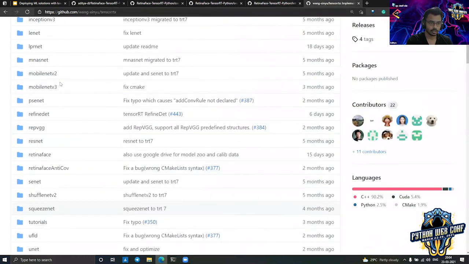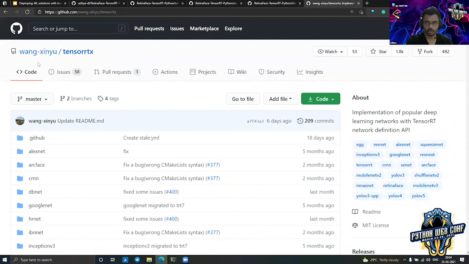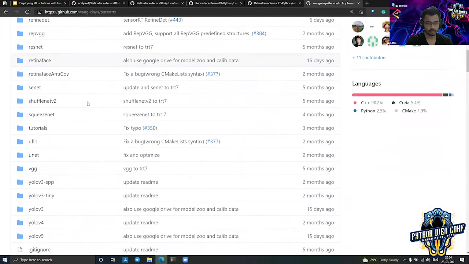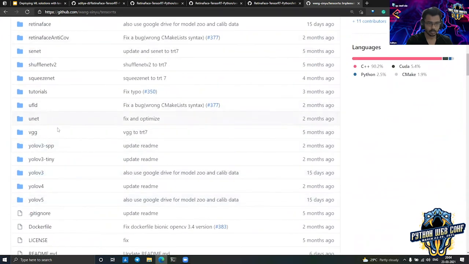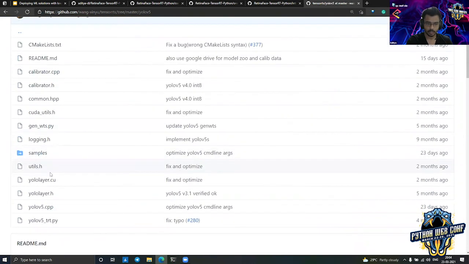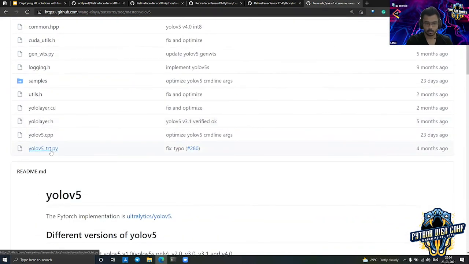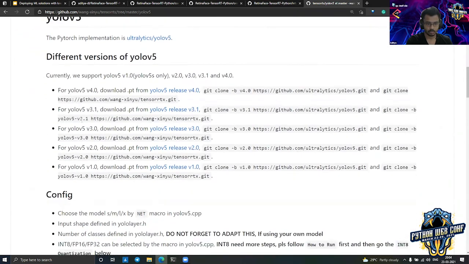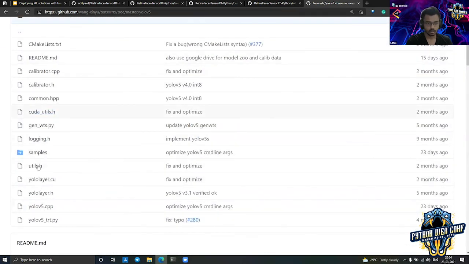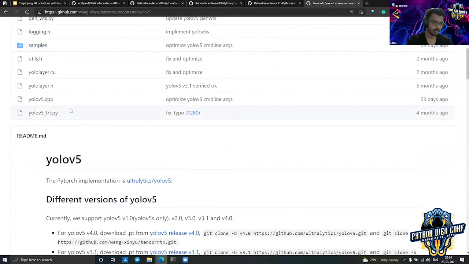Now I wanted to show you another repo that is created by Mr. Wang Xinyu, and he is someone who has extensively contributed to TensorRT based deployments. He does his work in both C++ and Python. So as you can see, there are multiple models here that he has converted, and these models are converted using the C++ network builder API. And then he has given support for deploying the generated C++ engines in Python. So I would definitely like you all to check this out, as he writes everything from scratch. He builds the networks from scratch, and then all the CUDA layers, and this gives you the best accuracy as well as the best speed.